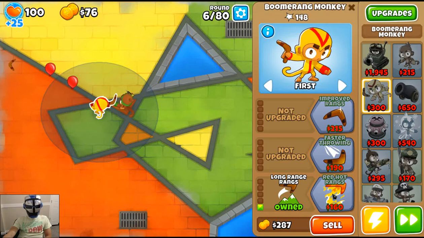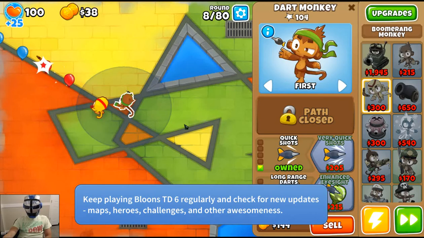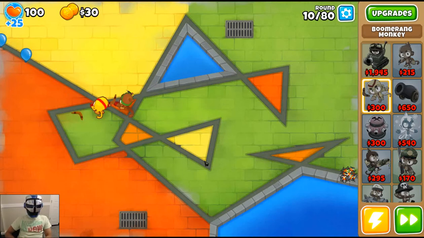Alrighty, so let's get some red hot rings. We don't need those. Cheapos, I guess. Enhanced eyesight here. My goodness, not a lot of money being generated here. Goodness, okay, this might be kind of tough actually. Half cash.